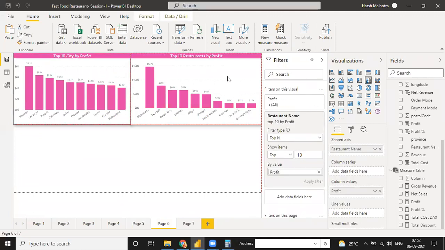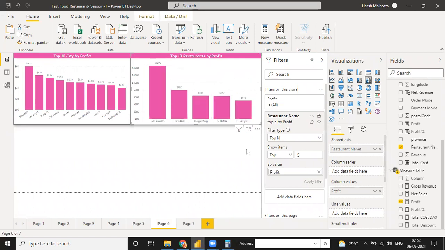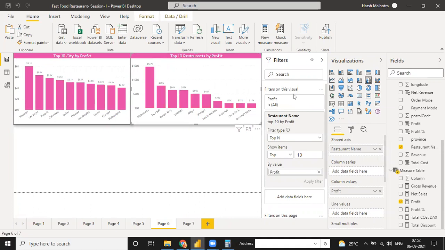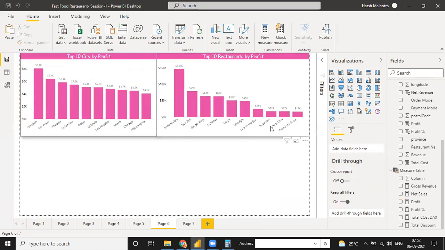Click on the visualization, and instead of top 10, if you want top 5, you can click here, top 5. See, this is top 5. If you want top 10, you can choose that as well. Like this, you can change your visualization and analytical skill, because BI is just business intelligence. So as per your requirement, you can change your data in the data set.